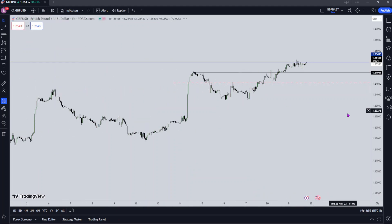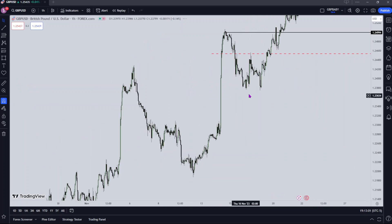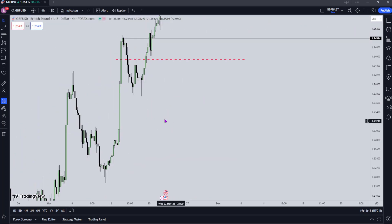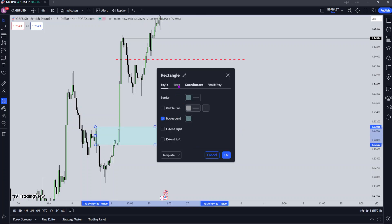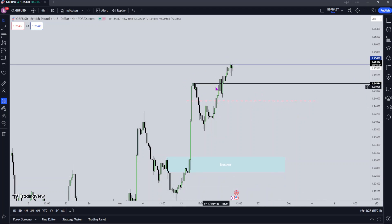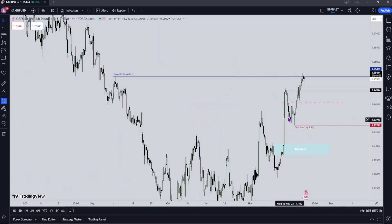Now we've got the mean threshold off the bullish order block marked out. When we drop down to the hourly, we can anticipate price coming down to this level. Whether it runs for the relatively equal lows is another question, but it's perfectly possible because we do have a nice break here: low, high, lower low, and then we break higher, making these candles here a breaker. Let's get those marked out as potential downside targets on the 4-hour and label them breaker. Although I've got these targets marked out, we'll see how price reacts at these levels. When we do reach this level, once it trades through, we can anticipate it to act as resistance — selling at this level to keep pushing lower, running for the sell stops below into the breaker. My target is obviously this daily order block 50% level — see how price reacts. If it keeps running, we're likely going for the breaker. You can see how it's a staged process now, accumulating positions to release down there.